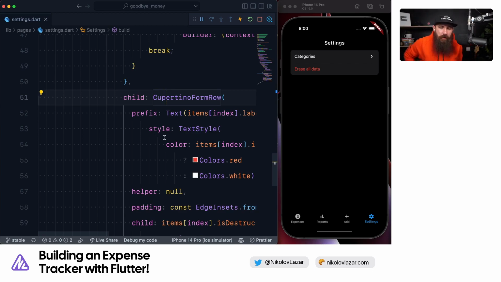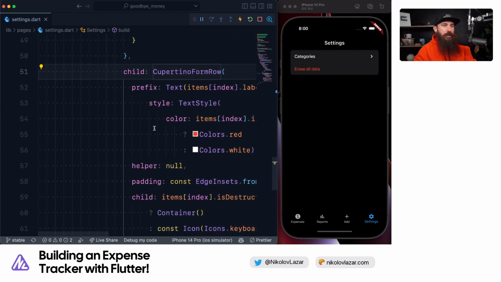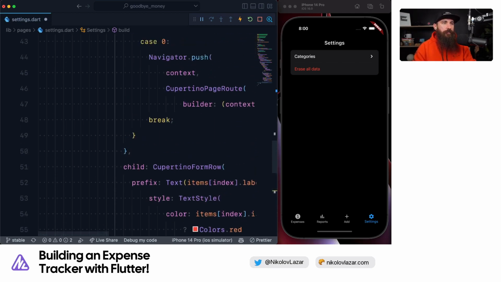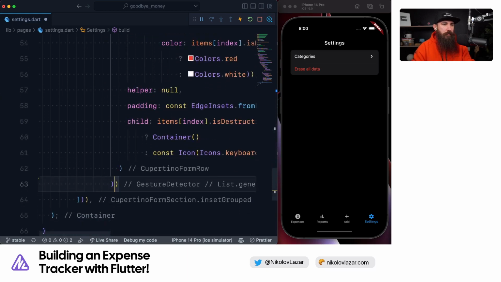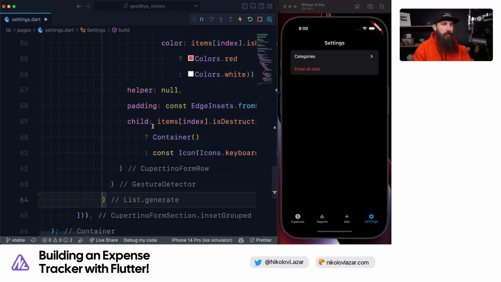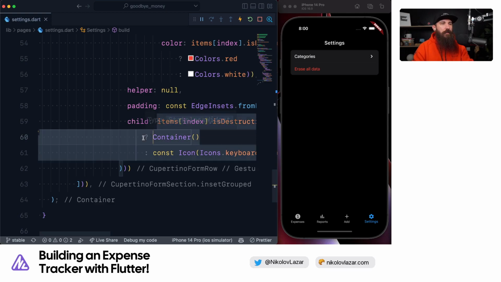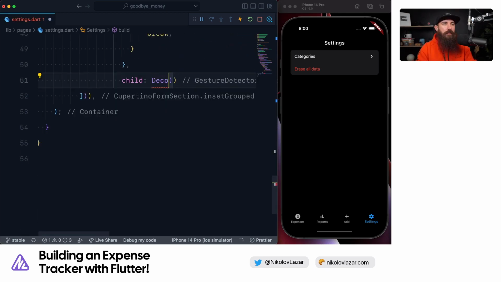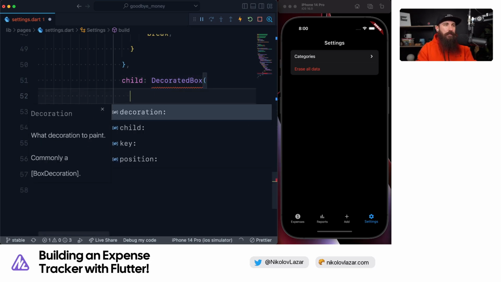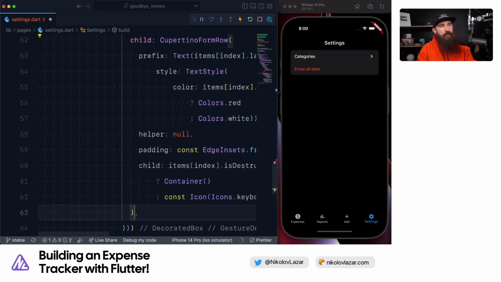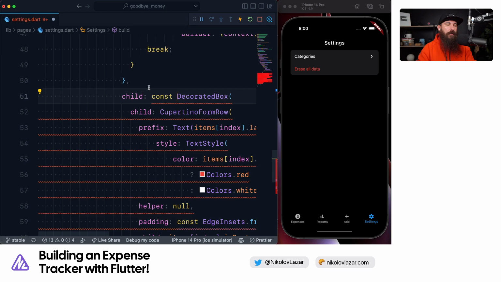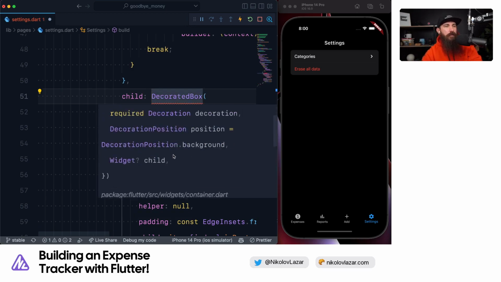What if we wrap this with a box? That way the box will be the direct child of... Yeah, maybe that'll work. Let's try. So we'll use the decorated box. No decoration. We'll just place... Oh, come on. What is that now?